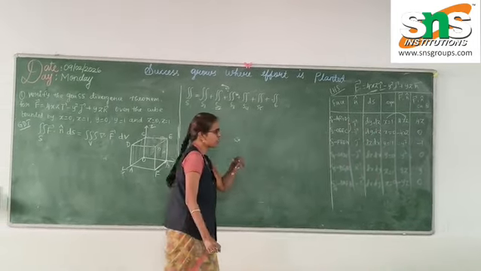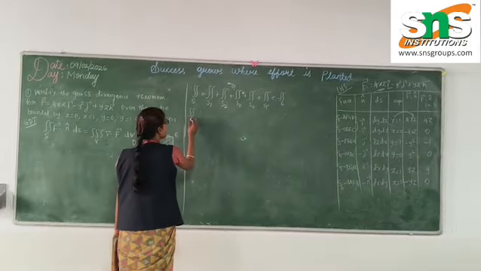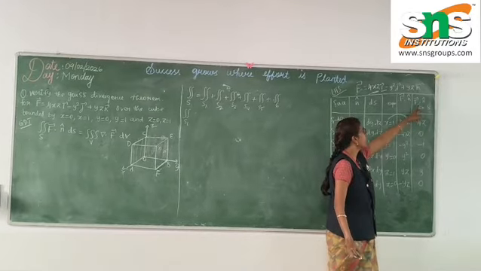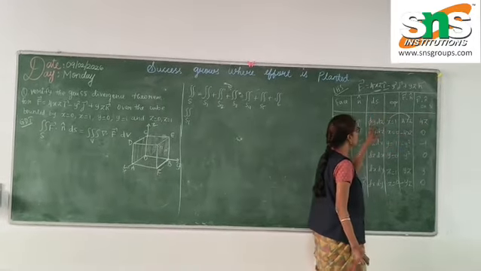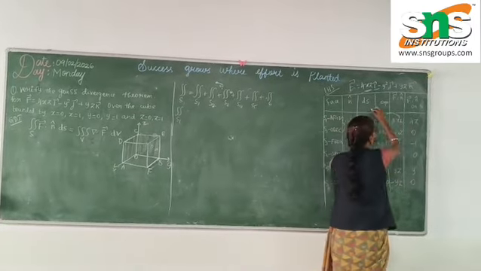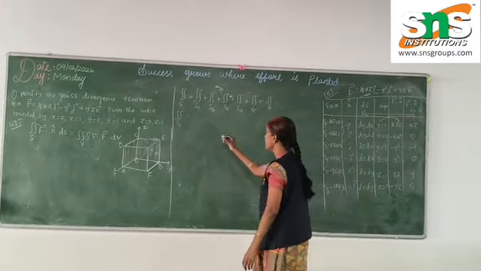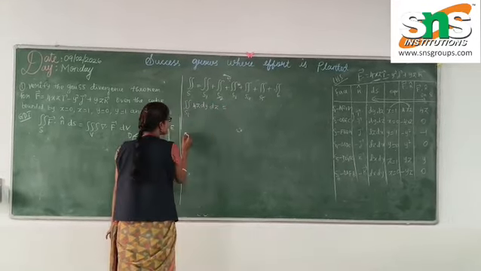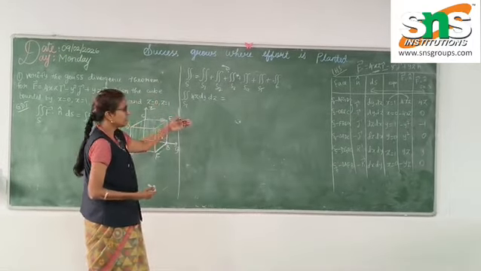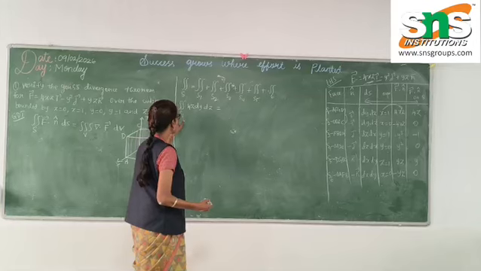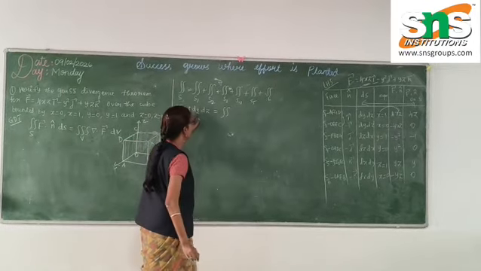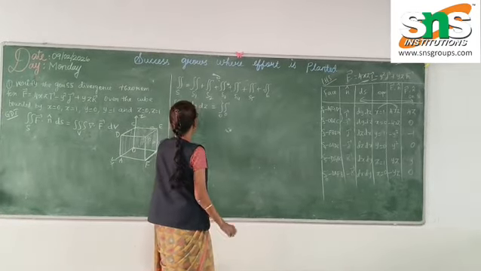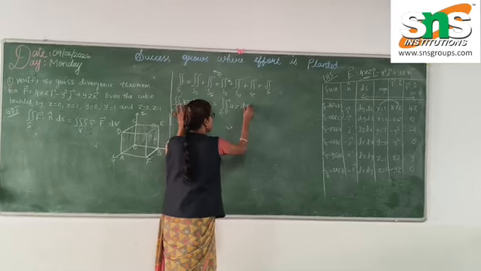Now we are going to have the double integral over S1. We will take the last column answer, which is dy dz. F dot n cap is 4z, and dS is dy dz. I want to combine these two columns, so it is 4z dy dz. Now we are going to have the limits: y is from 0 to 1, and z is also from 0 to 1. The remaining is 4z dy dz.